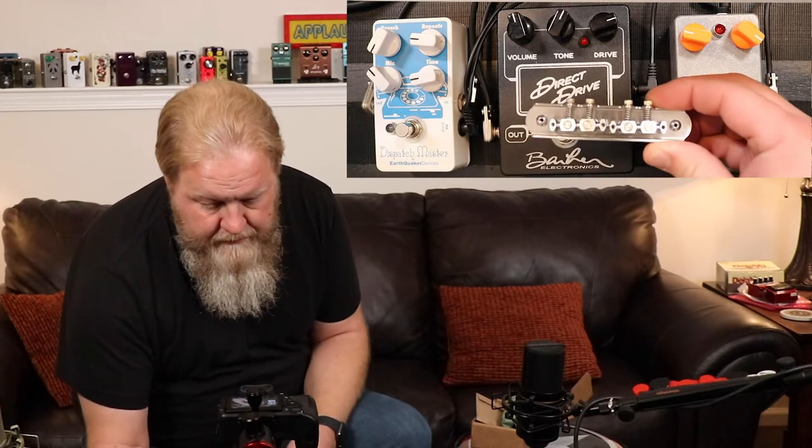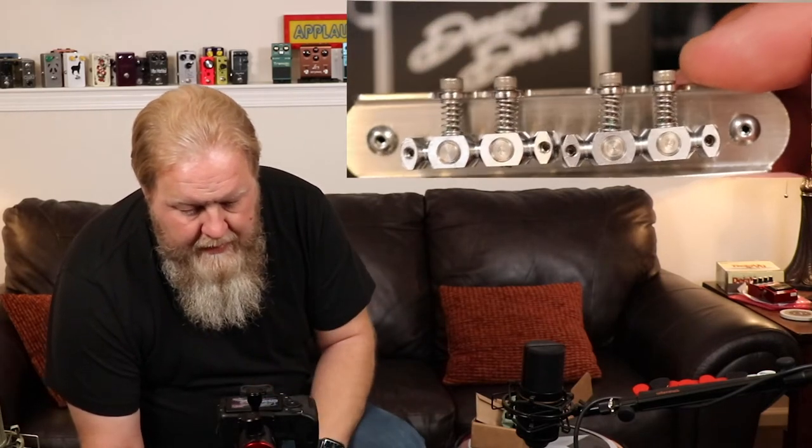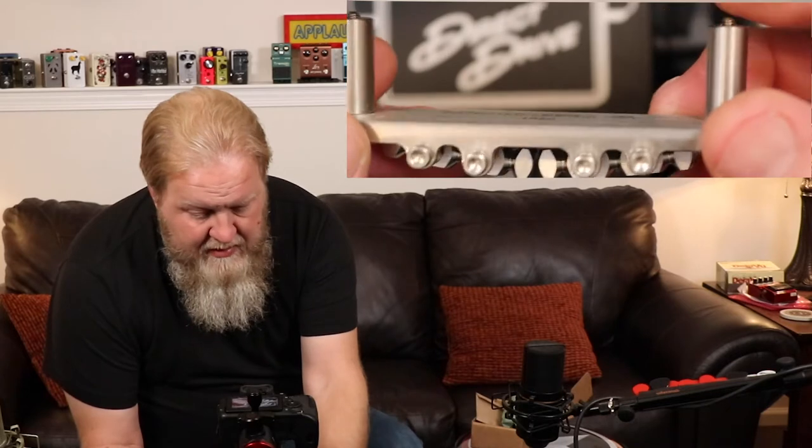If you open this up, it looks like this. Let's see if we can get a tight shot on that. So, super well made. I mean, you can tell just from picking it up that this is substantial compared to what's on there. And in the bottom of this nice little tin they give us, it also comes with the three different Allen wrenches that you need to install it. So that's pretty nice of them to include that.